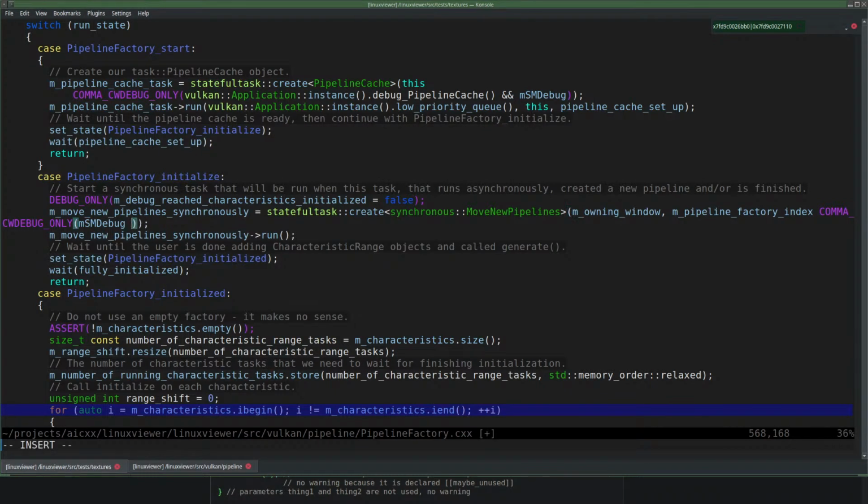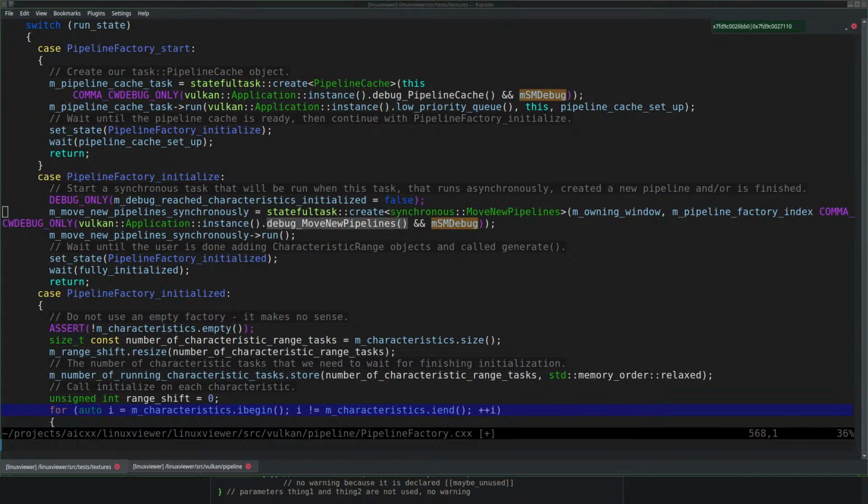This one becomes the same thing as here. Well, except that now it is move in new pipelines. So yes, I need an accessor for that one. I'll just copy and remember all the accessors that I still need.